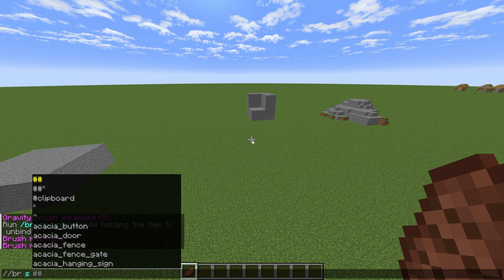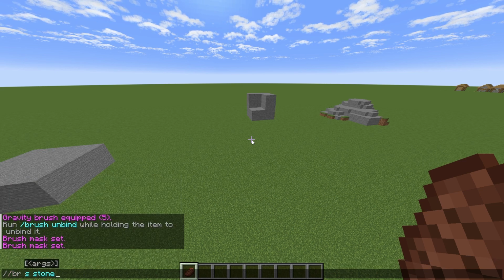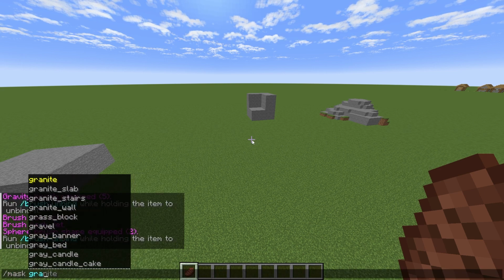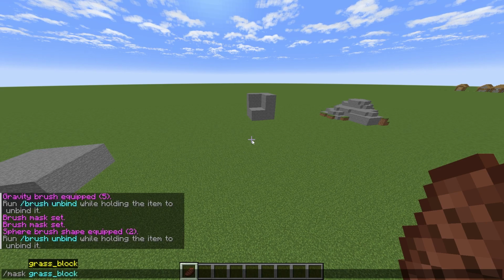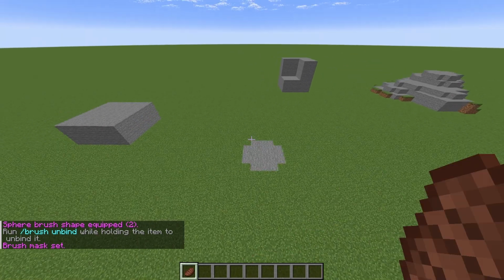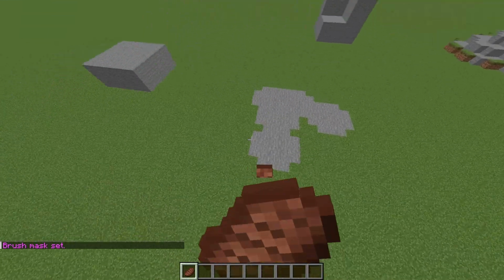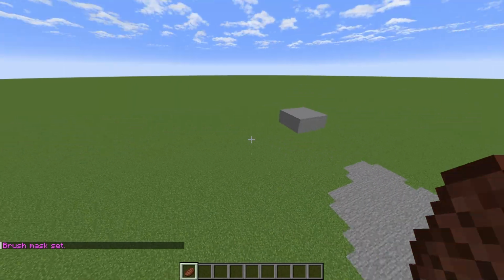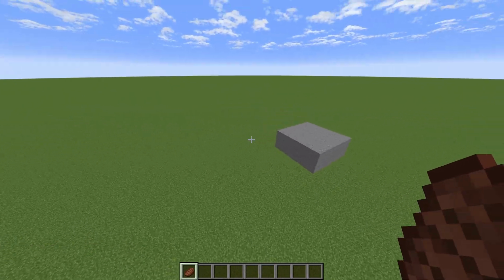Using your new knowledge of masks, you will learn how to paint color on a landscape. How you do this is, like I mentioned before, a mask and a sphere brush. First, you make a sphere brush, and after that, you apply a mask to that brush. Make sure you hold the brush or it won't work. Now feel free to paint.